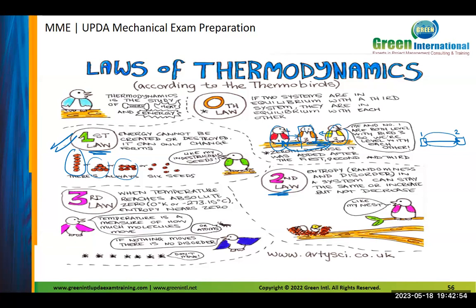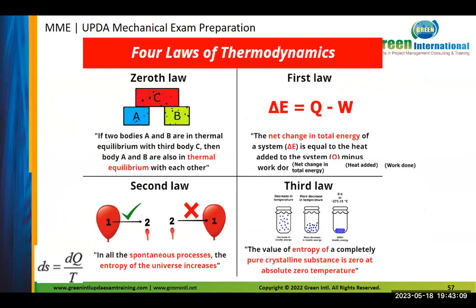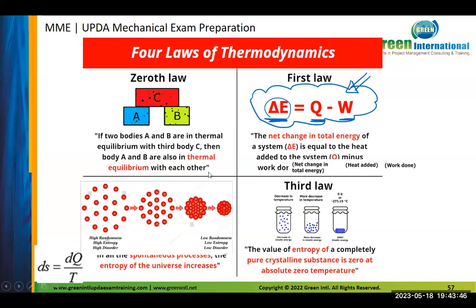Third law of thermodynamics, this is a case from the second law of thermodynamics. The temperature will be absolute, which is like absolute zero. Here it is represented by another figure, more scientific, like previous. This is the equation requested from the first law of thermodynamics to be memorized. Should we memorize this equation, please? Very important. The change in the total energy is equal to the heat minus work. Again, the change of the internal energy, the change of the total energy of the system is equal to what? Q, heat, minus work. Okay? Very important. I repeat it a lot.